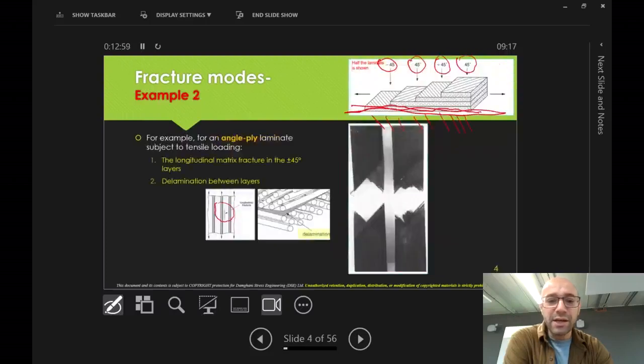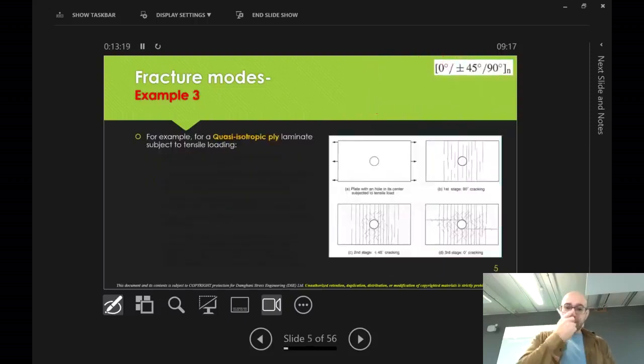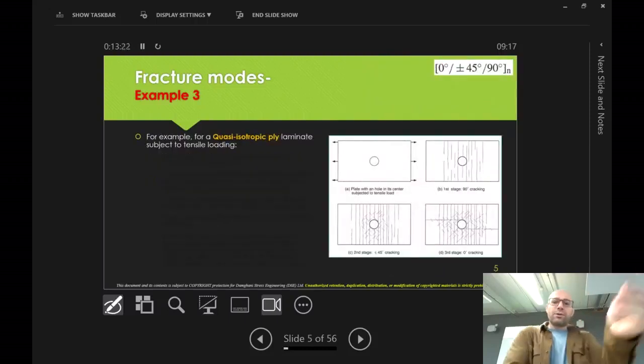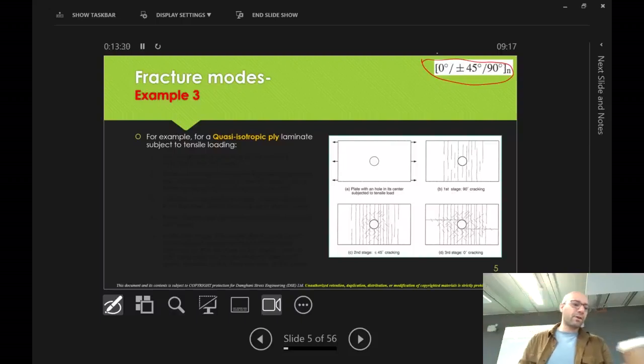As you can see, in the previous case, we just had 3. In this case, we have 2. It's really dependent on what the loading is and what the stacking sequence is. Your failure mechanism would be determined based on experimental observations, and it differs, but generally within these 5 failure modes. Another example: we looked at a cross-ply example, we looked at an angle-ply example, and what is this ply stacking sequence called? Do you remember that? I will not proceed if you don't tell me.